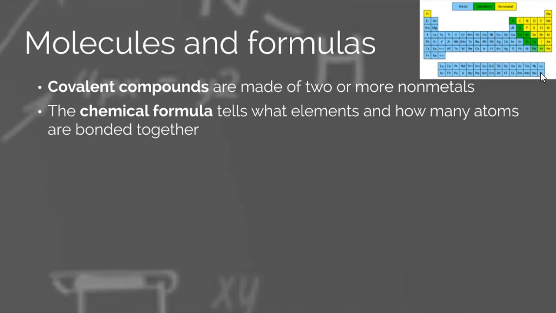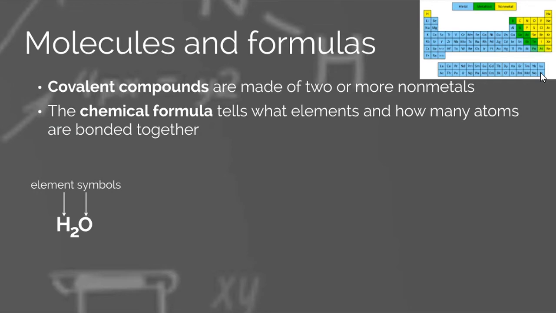And then we also have this other item called the chemical formula. And so this is what we're so used to seeing for chemical compounds. It tells us exactly what elements are part of the compound and then how many atoms are bonded together. So let's start with one that's familiar to all of us. It's H2O. We're very familiar with what water is. We've been saying this since elementary school.